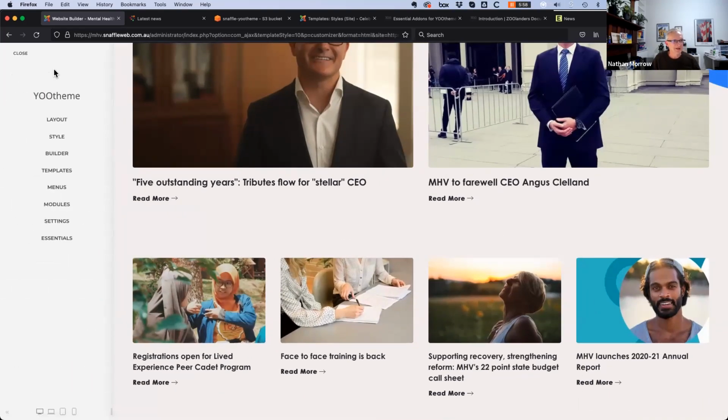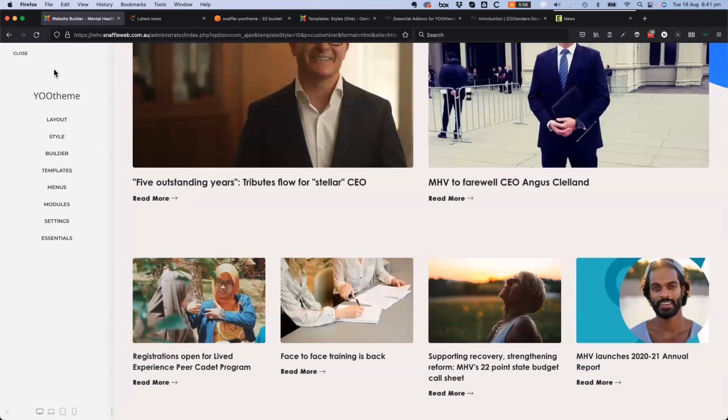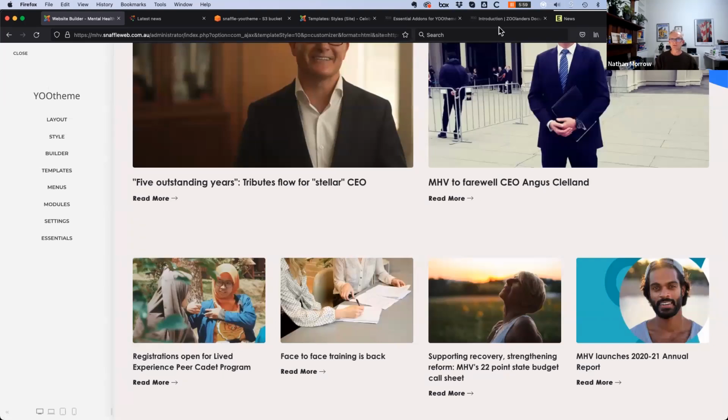Yeah, so the second part is this add-on that I've started using recently, which suits my development method, which is I like to have a dev site and a live site, and I do all my development work on the development site and then move it over to the live site. But this makes it really easy. So it's an add-on from a mod called Zoolanders, Essentials for Yoo Theme Pro.